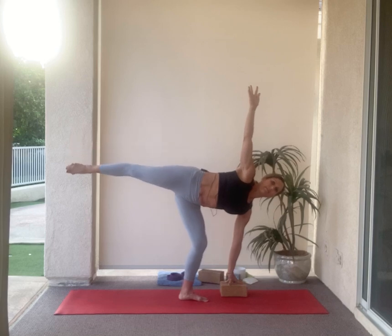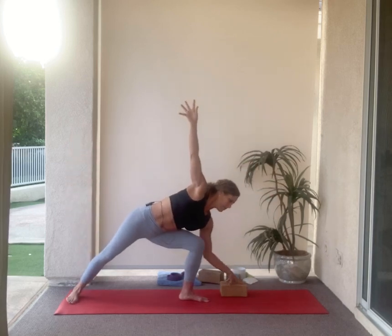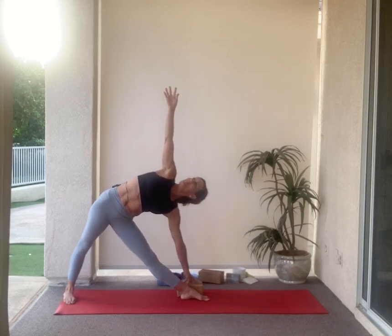Transition. We bend that front right leg. We draw that leg back, preparing for a triangle. Slide that block back. And here's, this is where I think about just drawing those bottom ribs forward, breathing into the back hip.